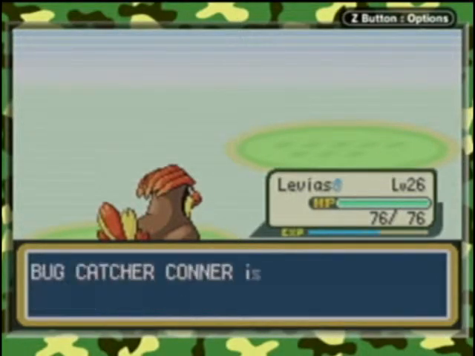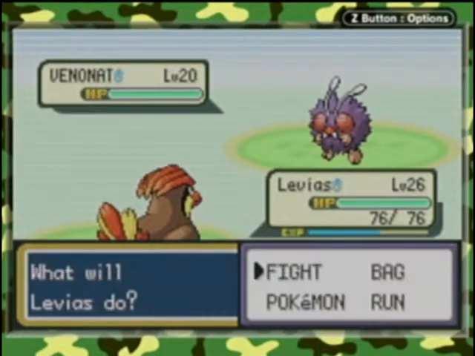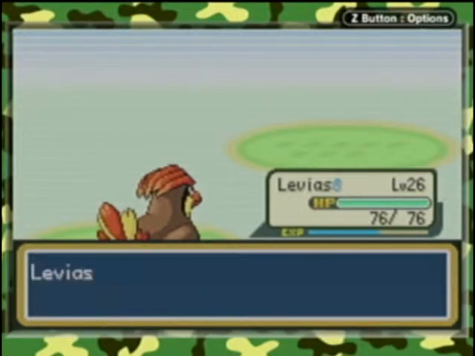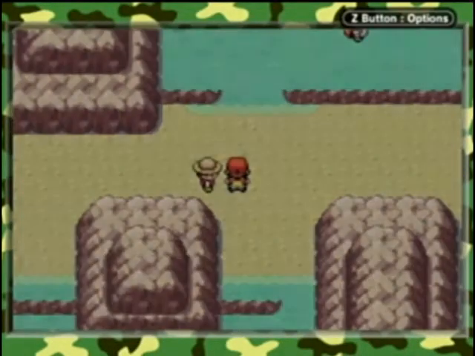He's got one more Pokemon with him, some Pokemon we have not seen before, Venonat. Venonat is another Bug-type Pokemon, as you would expect from a Bug Catcher. It is Bug Poison. It should go down no problem. We are super effective. Just like that, he is down. So we no longer have to deal with him. He was, like I said, a required battle.